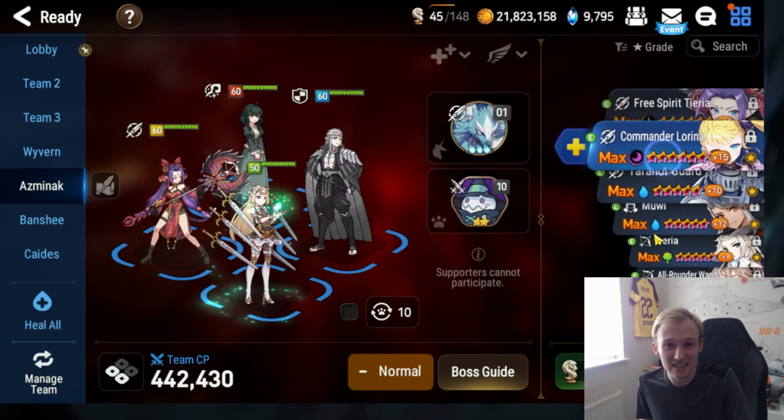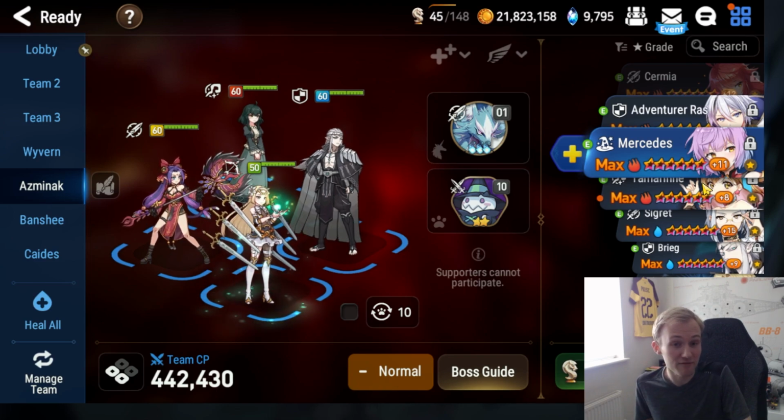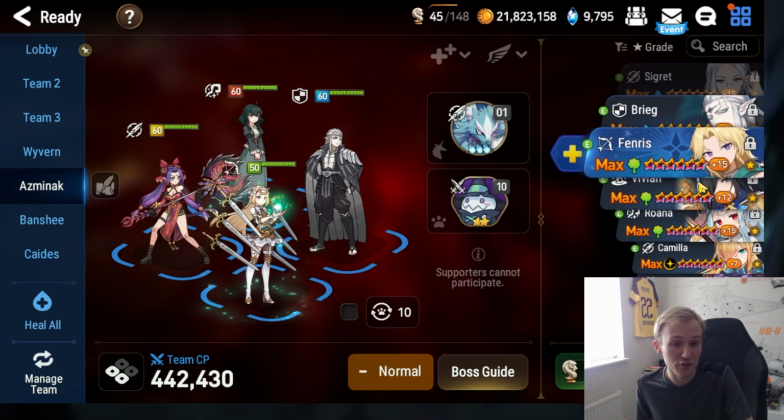You can use Mercedes, who's literally a free character. You can use ML Vildred if you have him. You can use really mostly any AoE DPS, and they will tend to work the majority of the time.